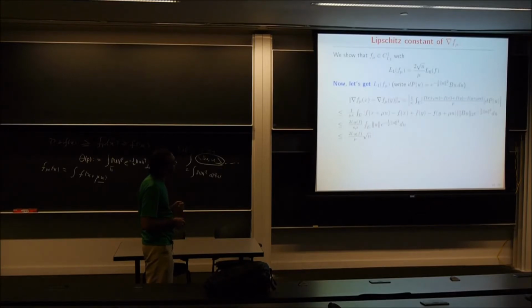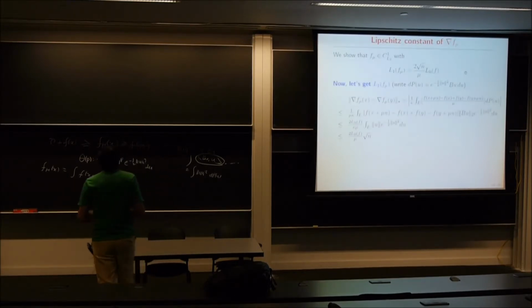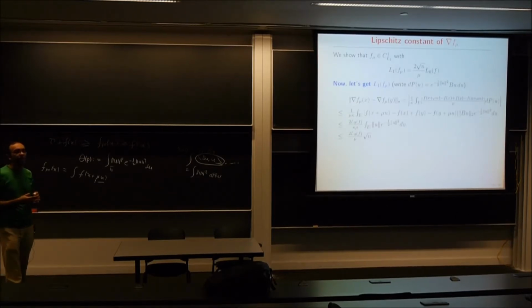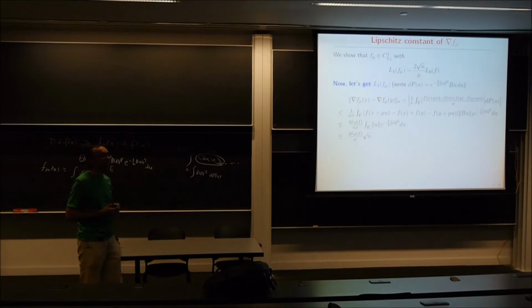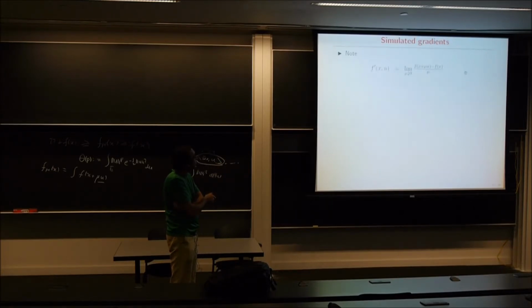It's not entirely reasonable because it depends fairly strongly on the dimensionality, but at least it's just square root n dependence, not complete order n dependence. So this kind of shows that now you have a smooth function, and all of these little facts about the smooth function are then used subsequently in a method which actually optimizes without using derivatives. So simulated gradient, some things that we've already seen.